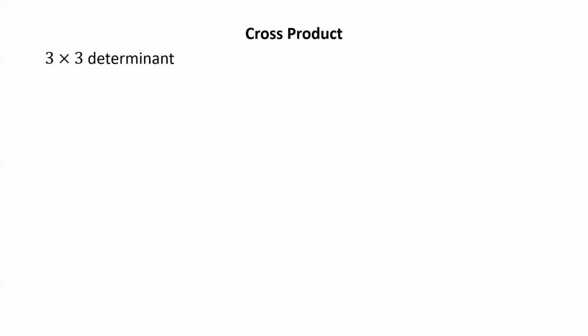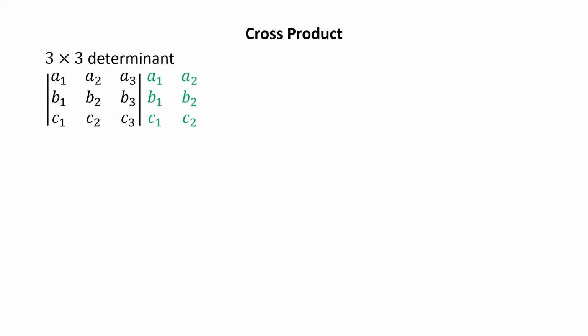Cross product. In order to make it easy to compute a cross product, it's nice to know how to compute a 3x3 determinant. So let's go over that really quick. By a 3x3 determinant, I mean a computation that we do on a 3x3 matrix. So here we have an array consisting of 9 numbers, 3 rows and 3 columns, A1, A2, A3, B1, B2, B3, and C1, C2, C3. The lines to the left and the right of these numbers indicate we're going to take a determinant.